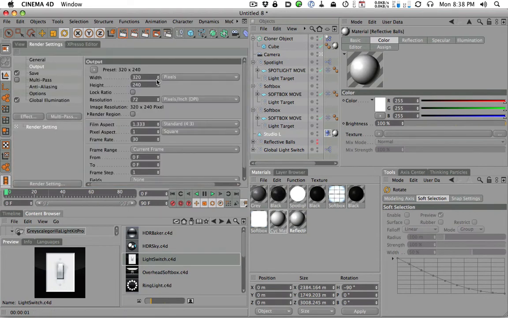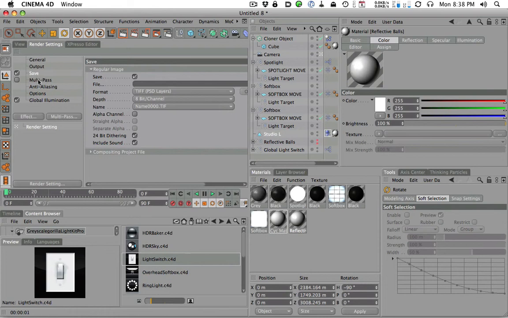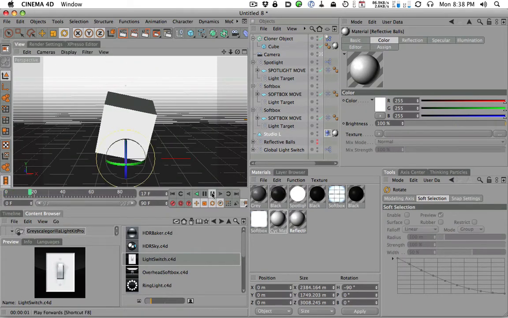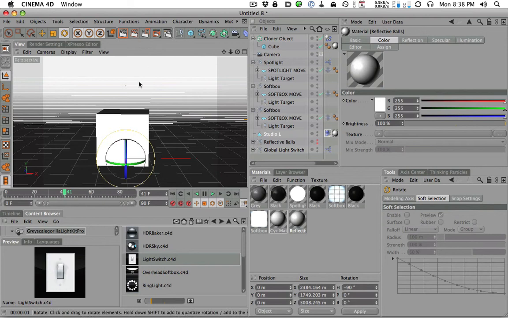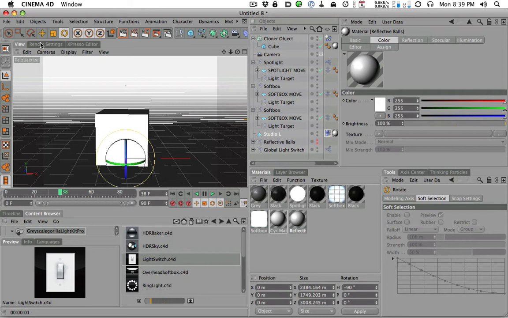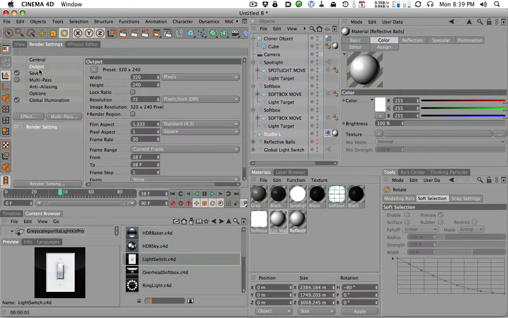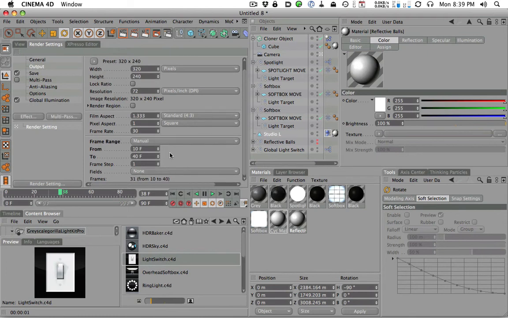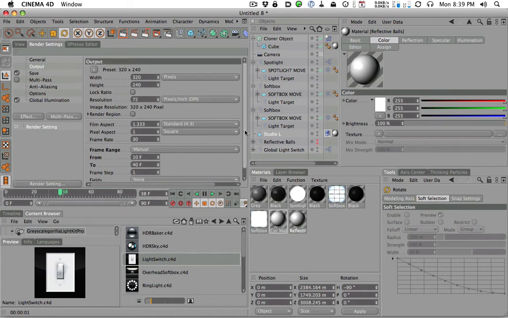But if we were to set up our saving and everything, if we were to go to output, let's see how many frames we have here, just so we don't have to render too much. 40 frames, right? So let's say we start it around 9 frames and we go to 40 frames. So let's go in here. Let's go to output. Current frame. We want a manual setting. So from 10 to 40 is our animation range. Frame step, good. 1.